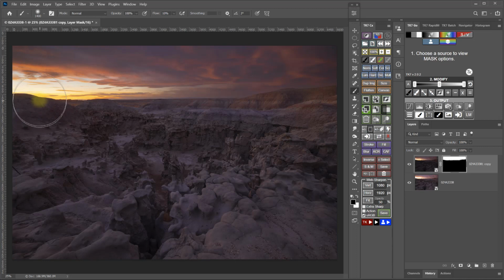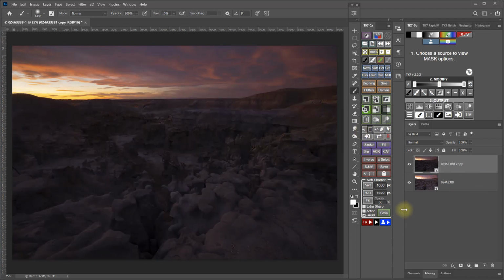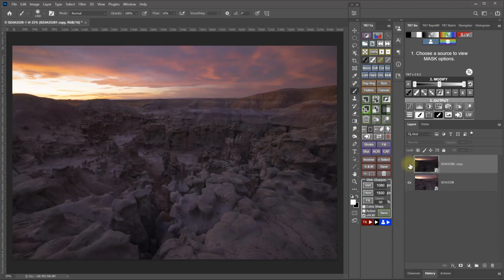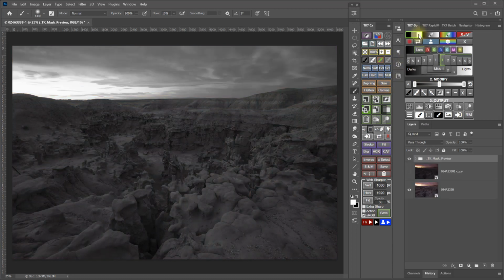You could work on hand feathering that edge, but I find that creating a blending mask based on luminosity masks using the TK panel works the best. So go ahead and get rid of that mask. And I'm going to get this mask made from the lighter exposure. And we'll start with a lights 1. And let's see. There's a lot of similar tones in the sky and in the land, so it's going to be a little tricky, but I think we can do it.